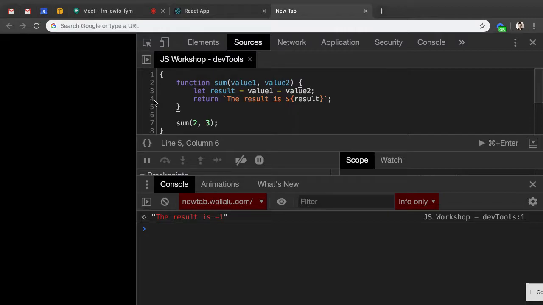I'm going to have to ask a very silly question. Why is that wrong? Because you said it's wrong. Because you got a different result. Correct. But you've got value 1 minus value 2, and I don't want value 1 minus value 2. I want value 1 plus value 2. If you create a function called sum that adds two values, I expect the function to return 5, not minus 1. You just made the mistake. Oh, I see.